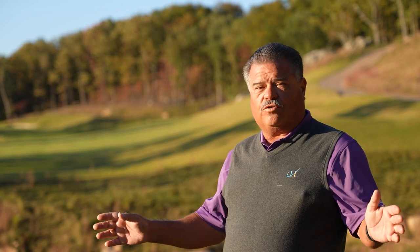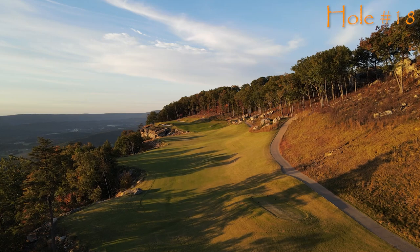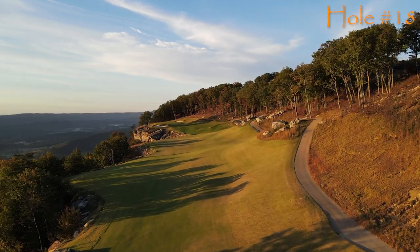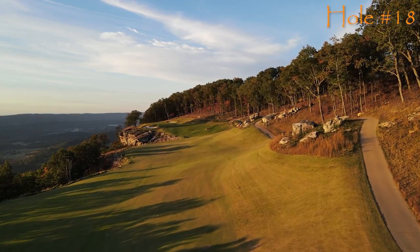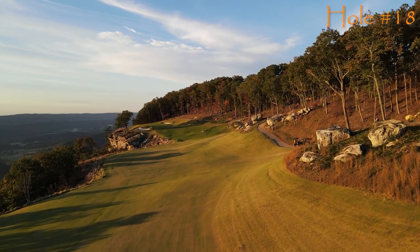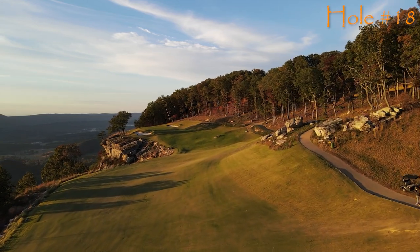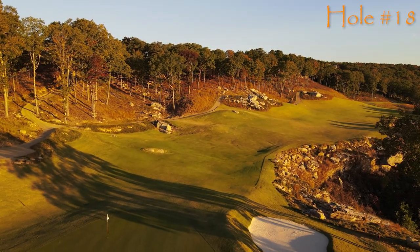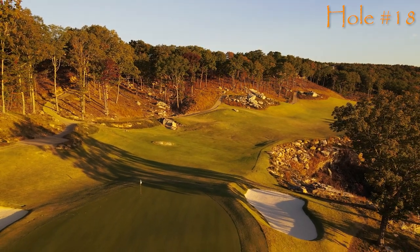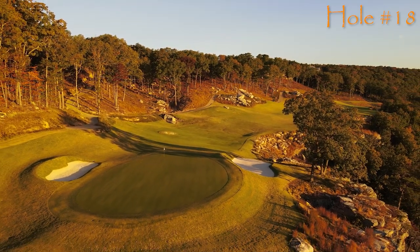You've made it to one of the top 10 finishing holes in all the world, as ranked by Links Magazine — the 18th hole of McLemore's Highlands course. If you're right-handed, look for the fade; if you're left-handed, try to play that draw and use the hill and rock formation as a target so your ball carries down the fairway, leaving you between 170 and 120 yards in depending on how far you hit the shot. Make sure you don't go over the brow left — that's death, figuratively and literally. Hit your approach shot with at least one extra club, possibly two based on weather conditions, and hit the middle of the green to guarantee yourself a wonderful opportunity to finish one of the top 100 golf courses in America with a birdie.